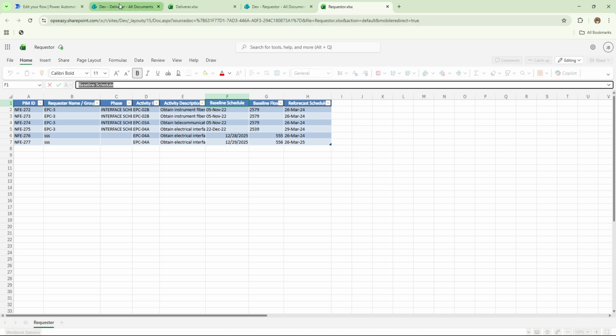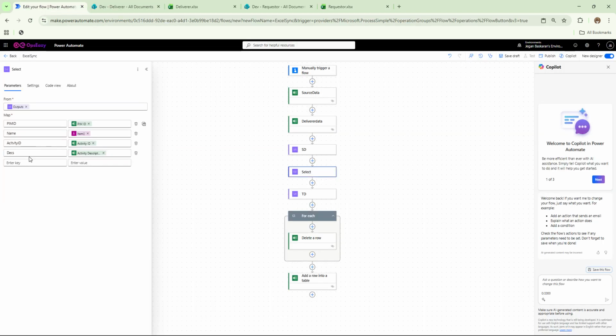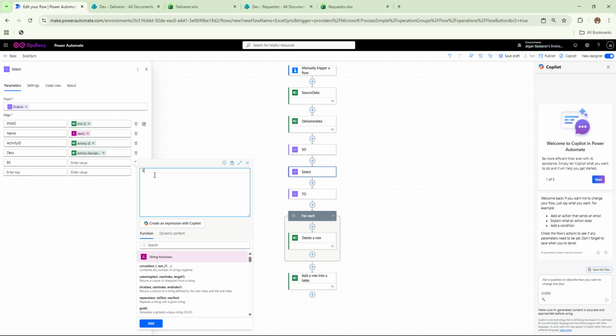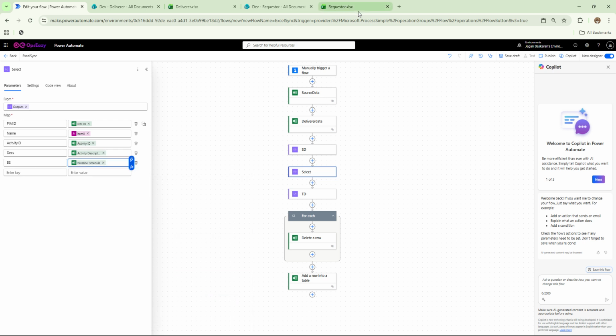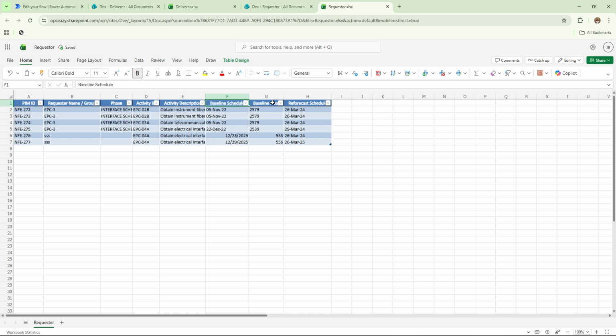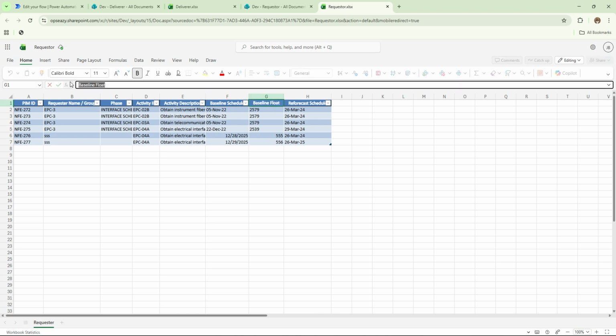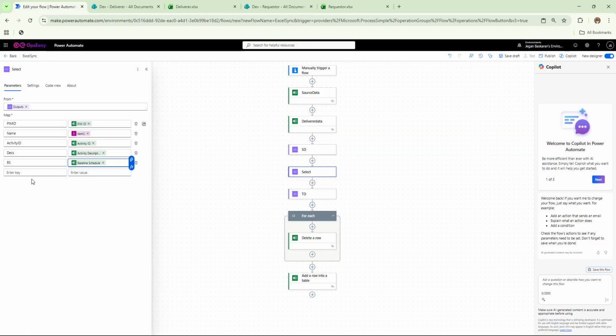For baseline schedule, I just make it as yes. Float.